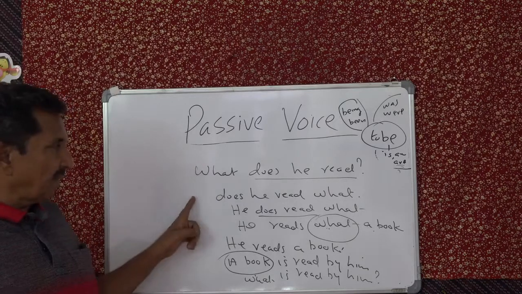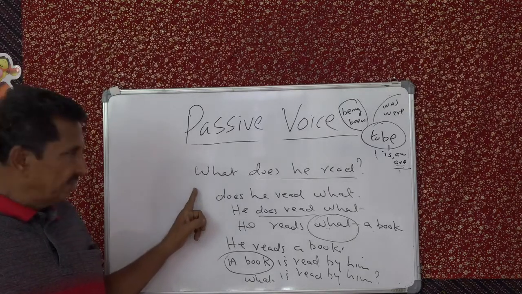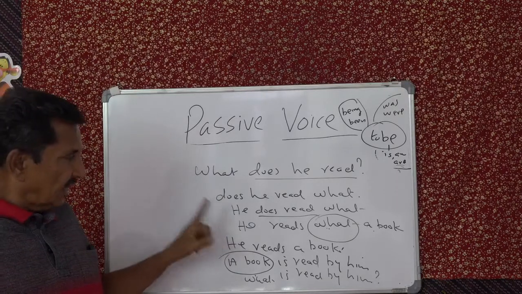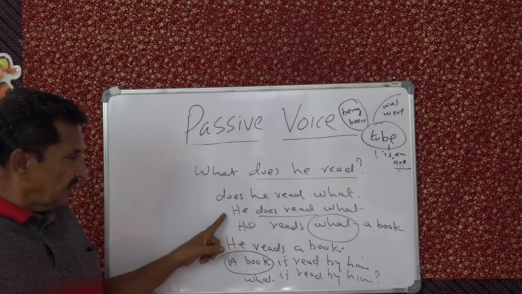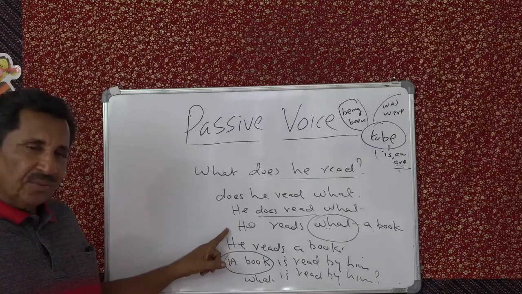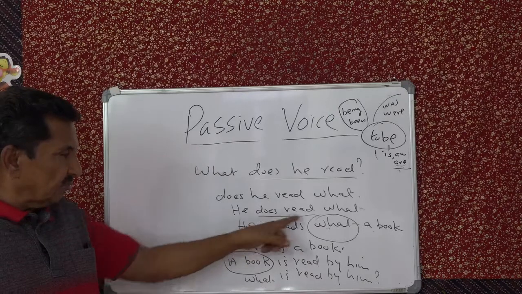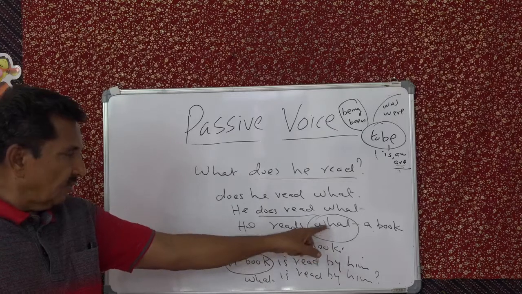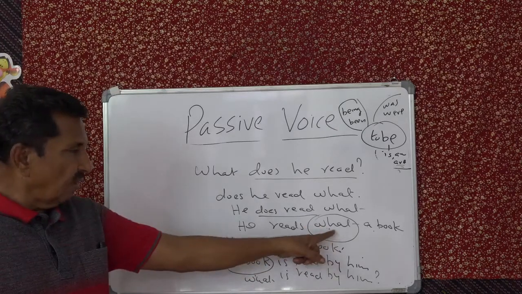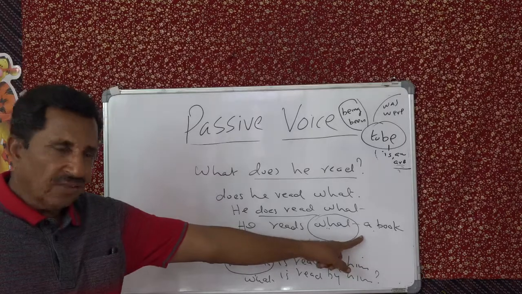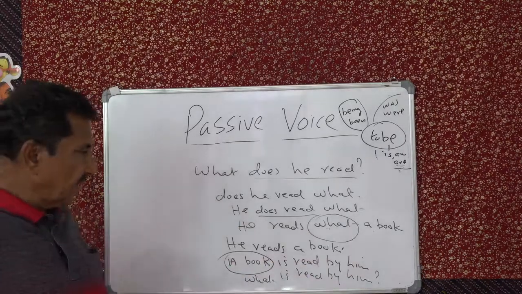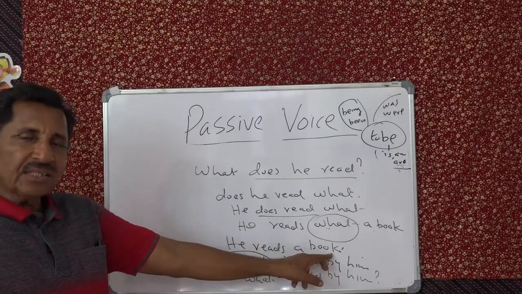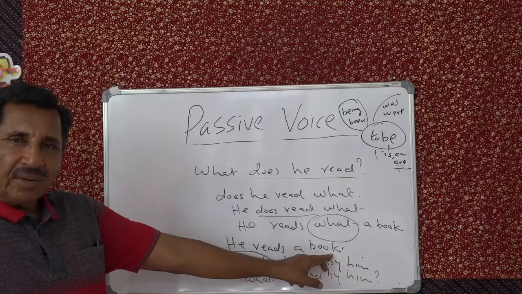Did you see the steps? The question word is changed into a yes or no question. That is simplified into a statement. Again simplified: you are using the "doesn't read", then you get "he reads what". What is the object? Instead of what you write an object: a book, a magazine, a newspaper, anything. Then he reads a book.